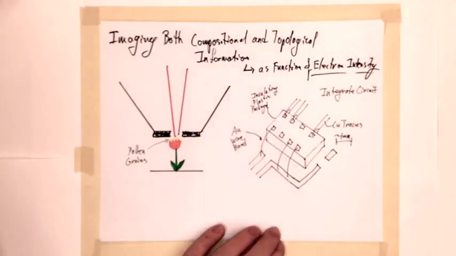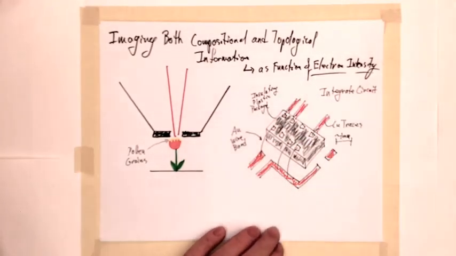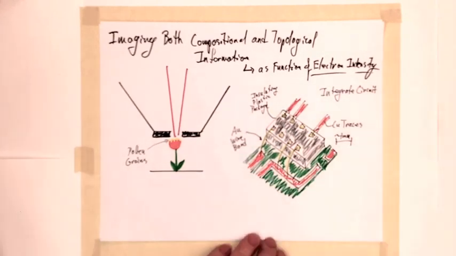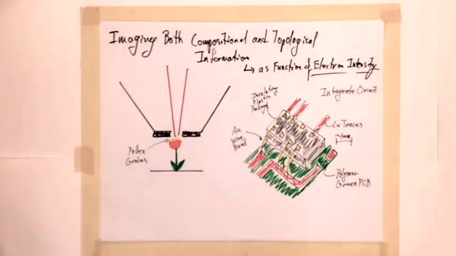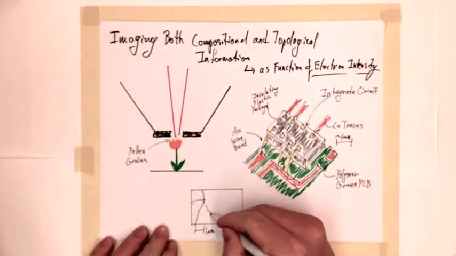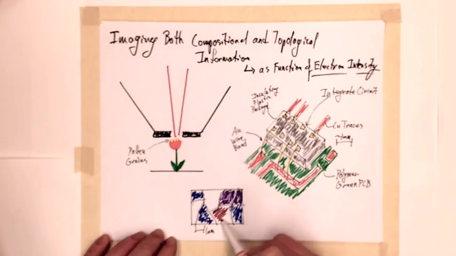The next time you are looking at some high resolution images of pollen grains, electronic integrated circuits, or grain boundaries and phases in composite materials, remember the measurements made in the SEM. They are mostly electrical. While your eyes, which are optical devices, are key to understanding and interpreting your results, you are actually seeing a measurement of charged particles and their interaction with your sample. Thanks for watching.